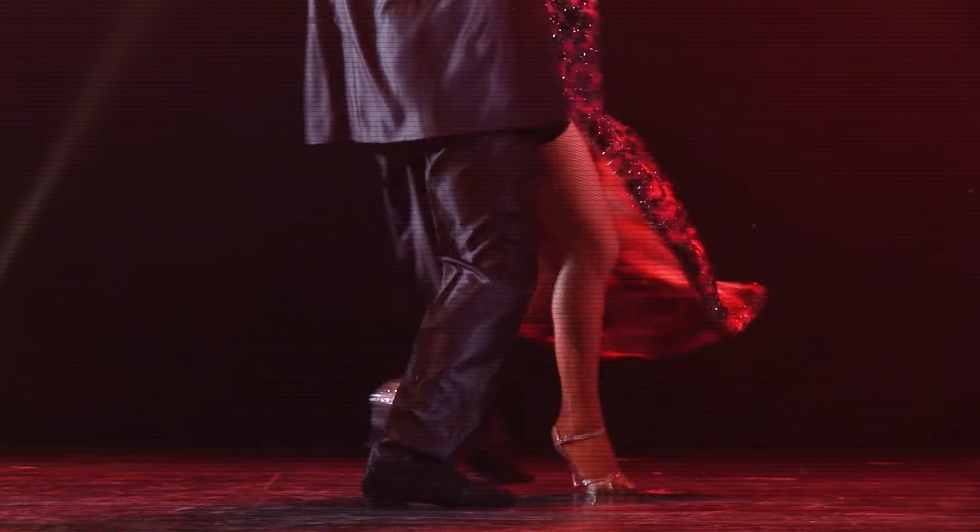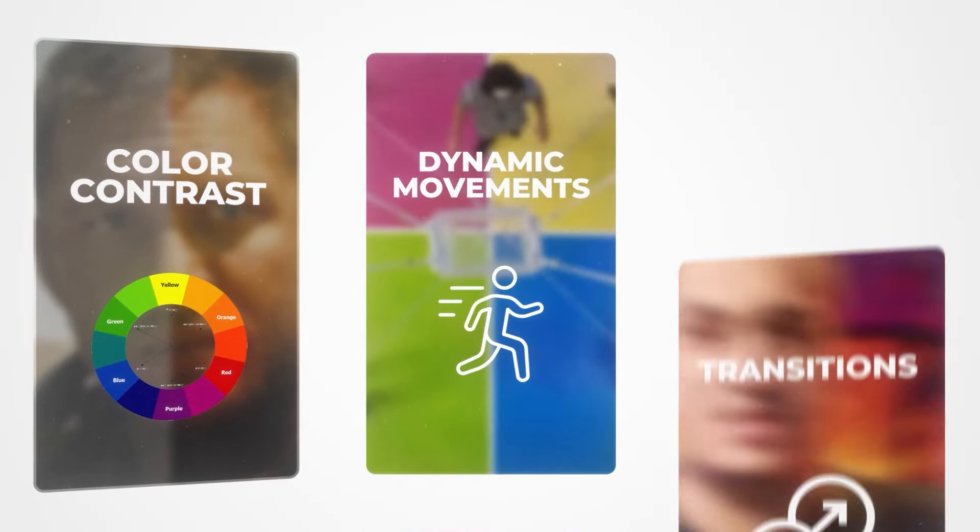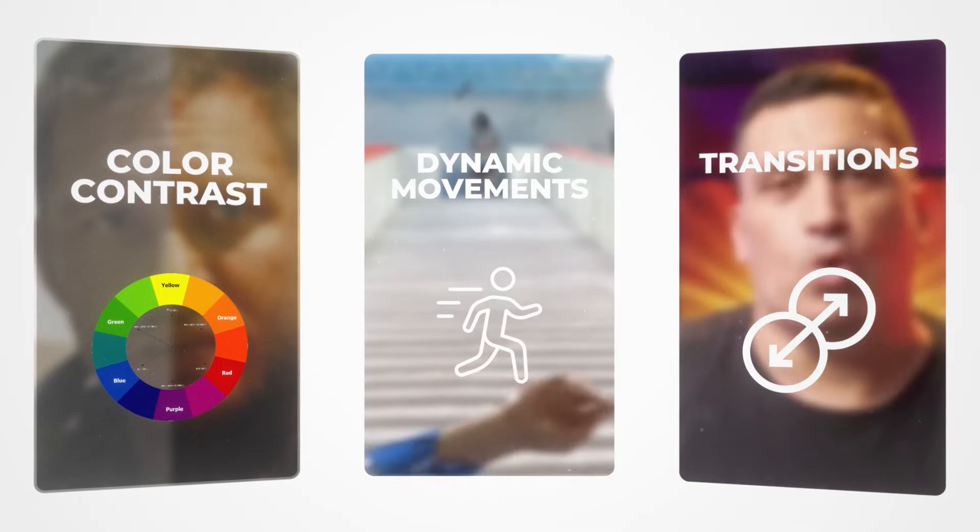Now, let's unlock the secret to captivating visuals — it's all about connection. Every frame should go seamlessly with your video's beat, like the perfectly timed steps of a tango. This harmony keeps viewers glued, making them feel the rhythm of your content before a single word has landed. And here's a little insider tip: the algorithm loves a visual storyteller. It favors videos that can hold a gaze. So your intro should be like a magnet for eyes, using color contrast, dynamic movements, and transitions that feel as natural as a river flowing to the sea.